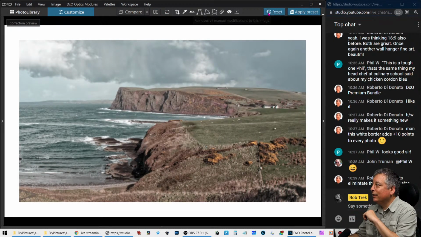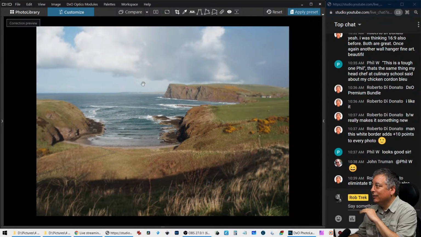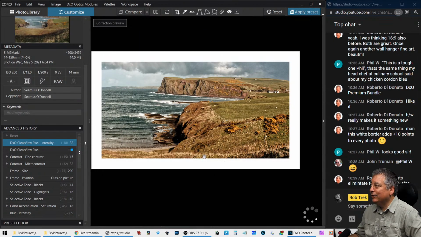If I reset this, you can see the entire image, and we can go back to my original thinking of having the eye flow from this rock, come around, and go into the beach. Because going straight up, you get hit here. Going left to right, you get hit with this. That's how I felt about this one.